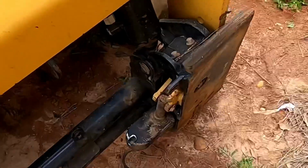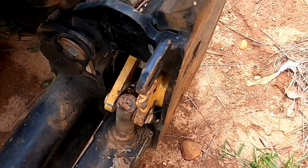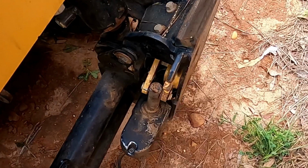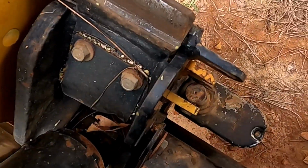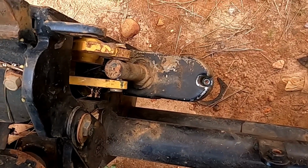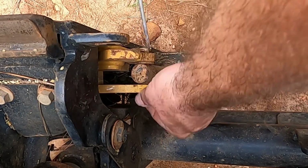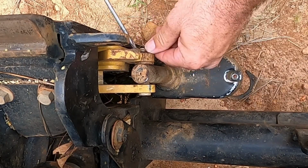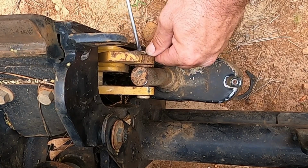Alright, so now you can see what I'm talking about. I can get to that cotter key right there and take this pin out, which will get rid of that other half of the casing for the motor. Let's do that real quick. Probably blocking y'all, my bad. You know what? I need my pair of pliers.